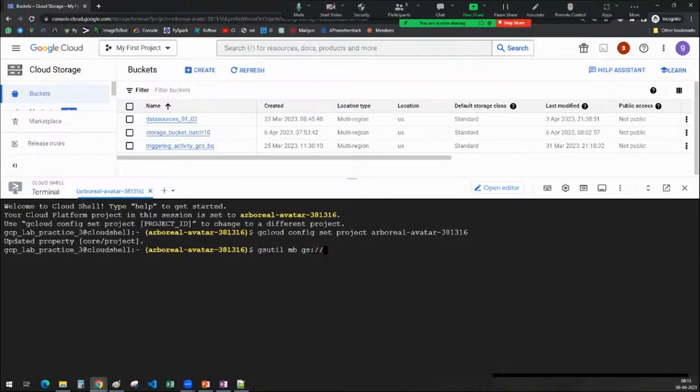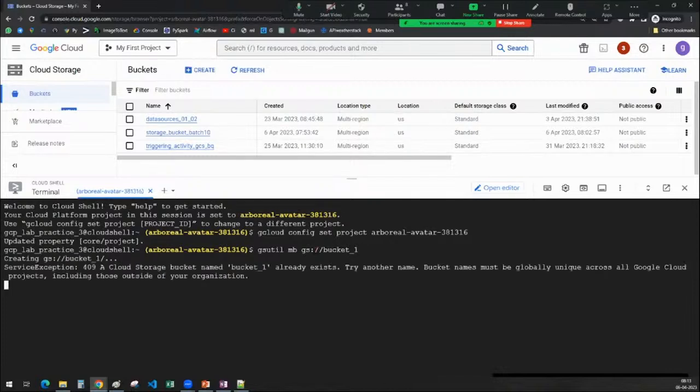We already know, for example, if I give bucket-one, do you think it will be created? Because the bucket name is already taken, right? You see here, bucket-one already exists. It should be a globally unique name.